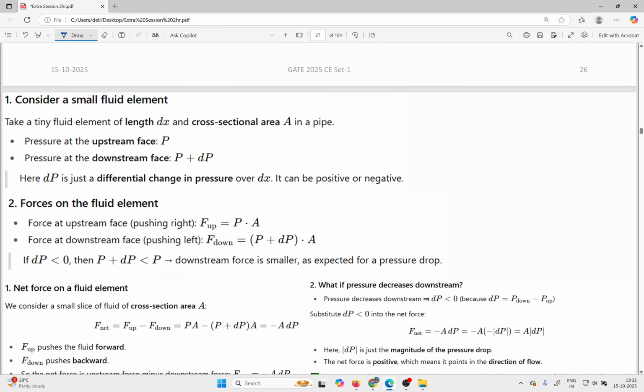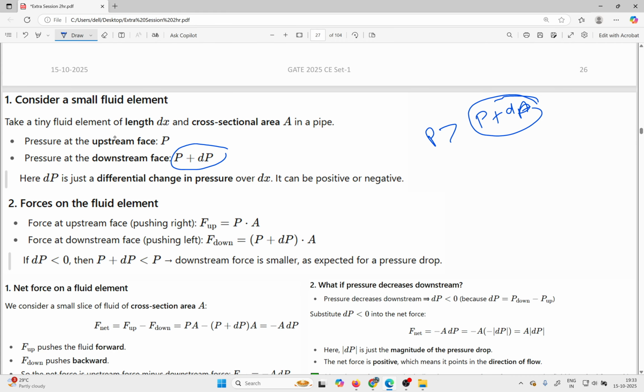Another very, very important thing is given here: why we are considering P + dP. Because initially the upstream P is more than here. If we add something to P, it should become more, but this is less. You can see this is contradictory. So why are we adding it in the differential? In calculus, it is very important. One thing is written.